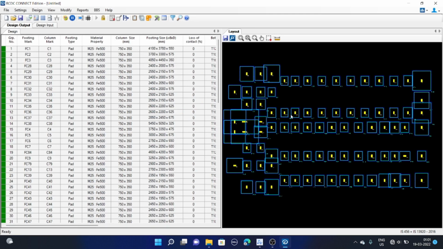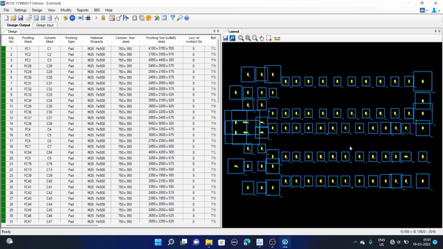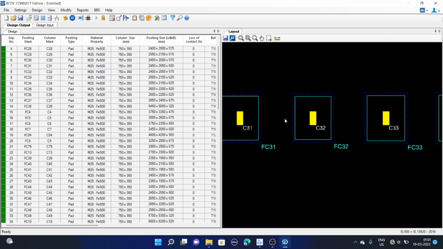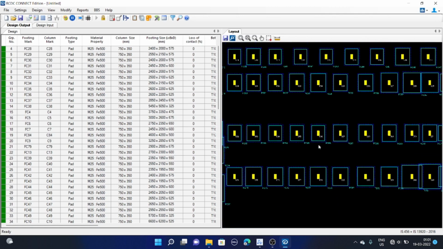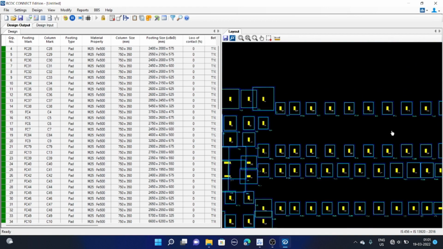So you can see our design is ready. As you can see, all the footings are ready.